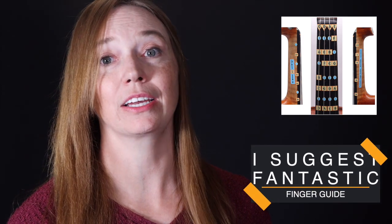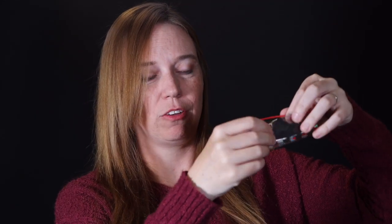The next two things are optional, but strongly encouraged. So this one is a fretless finger guide. I also got this on Amazon. It's a really thin piece of plastic material that wraps underneath the strings of your violin, and then it folds together to hold on. There's no glue, there's no sticky mess. It sticks to itself and not the violin. It can make a funny little buzzing sound if yours gets old or if your violin strings are really close to the fingerboard. We'll talk about that later. This will need to be in the same size as your instrument, just as will the shoulder rest.